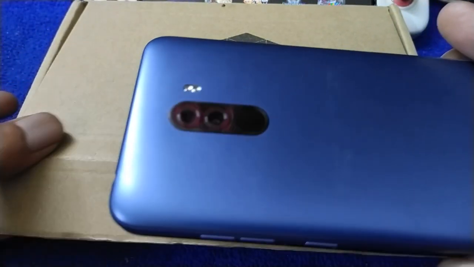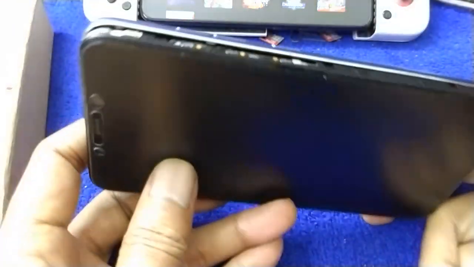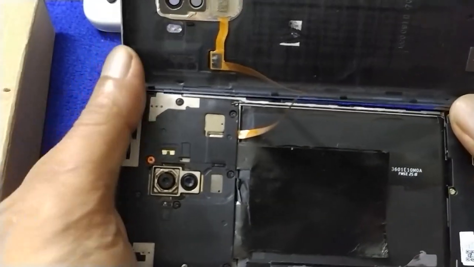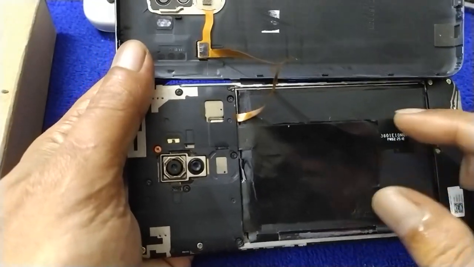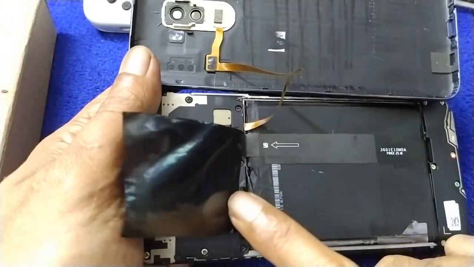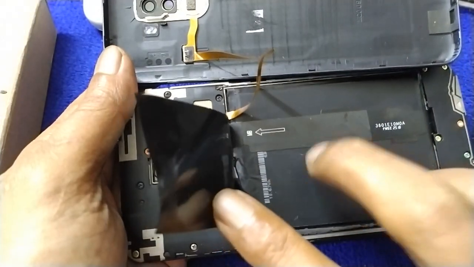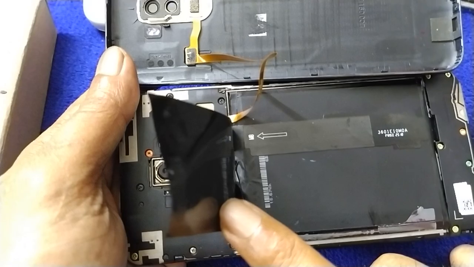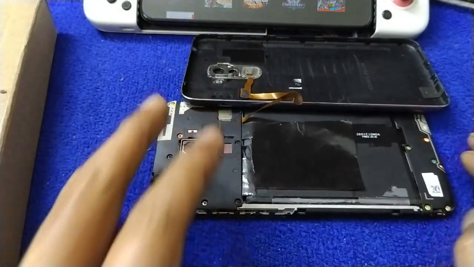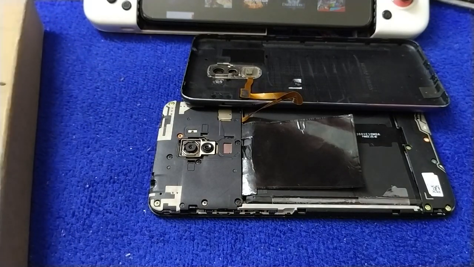about the Poco F1 battery. Open the back cover. Last time I modified the battery using the 5000 mAh. This is an Asus battery. Forgot already what model and which model. So let me take a look.